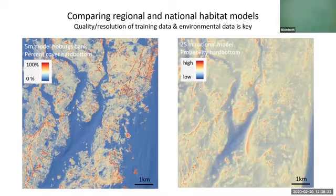But just to recap a little bit, this is focusing on Hobart's Bank, a fairly large patch there. Here you can see the difference between the high resolution mapping models and the national models showing the same parameters. Essentially, for some of these patchy areas, it's almost impossible from only depth data, even at 10-meter resolution, to see if it's hard or soft bottom. When we have the really nice data on the left, we find much more specific reefs, more special places, and we are able to make this hard distinction between hard and soft. So this is really good knowledge to use when we try to understand the value of maps and what they do and what they don't.